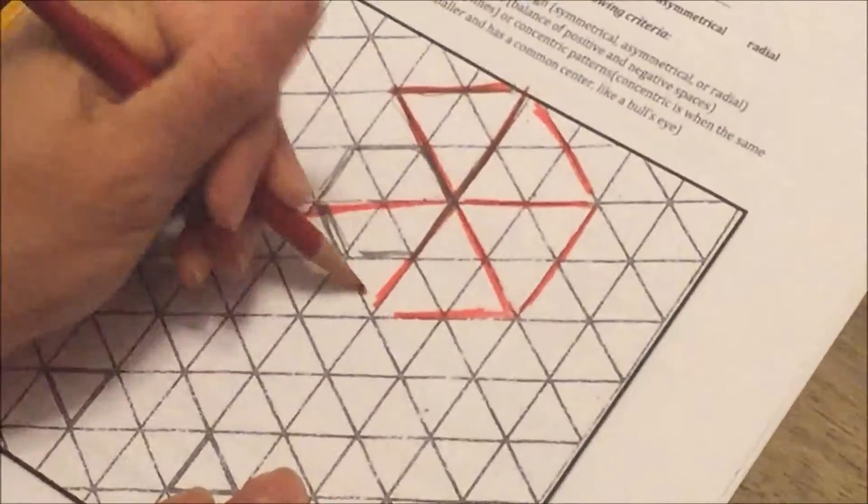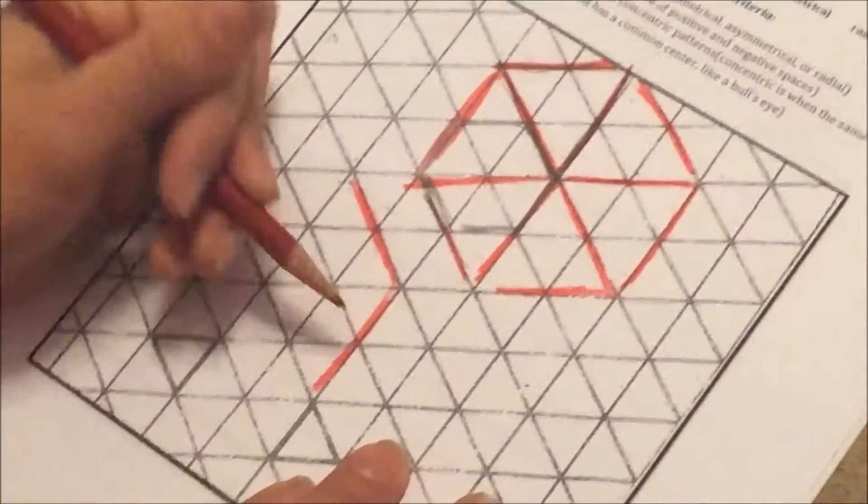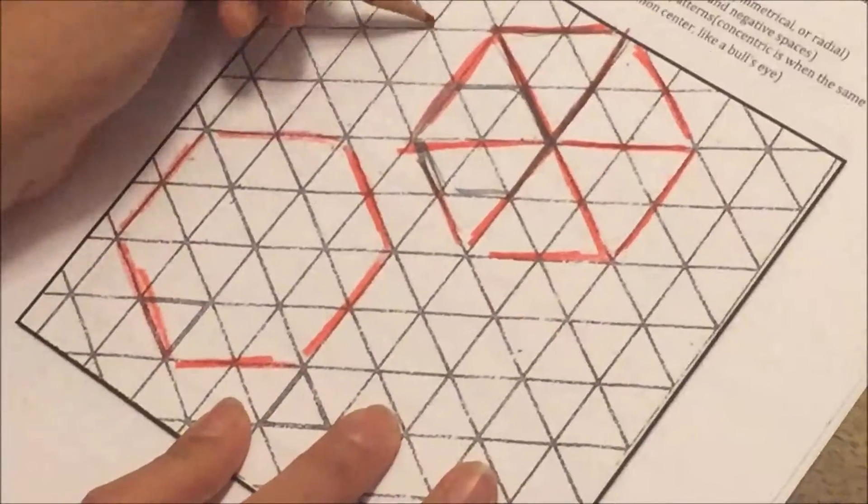You can see here's triangles and you can start making these equilateral triangles into a radial design. You could continue the patterns. You can also do the same with hexagons. If you think about it, once you start seeing them, you can get some really neat designs.